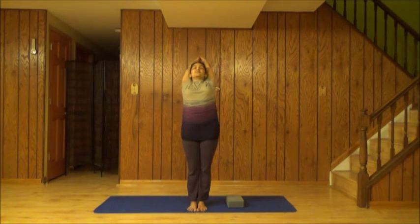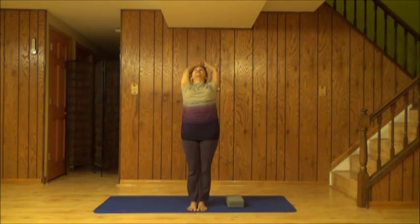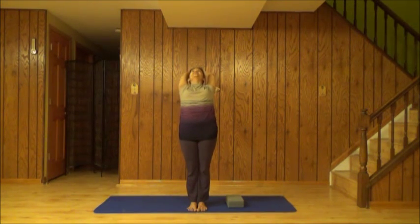Reach up with your arms with your inhale. And feeling that length from your heels to your fingertips, bring those arms down with your exhale. Another inhale, up and back. This time add a little bit of a back bend and exhale down, draw the navel in.